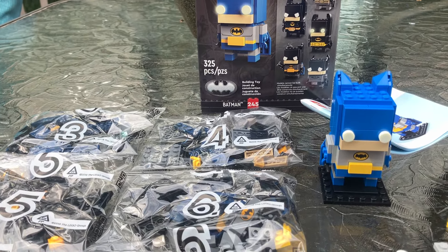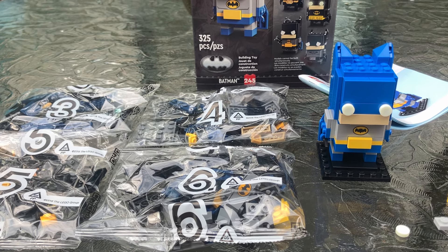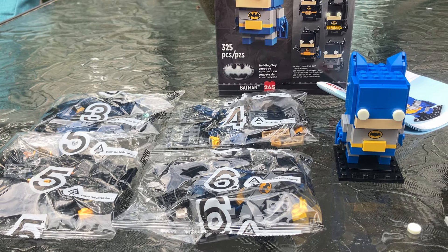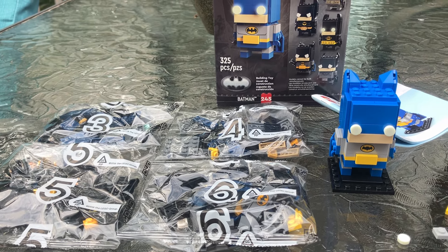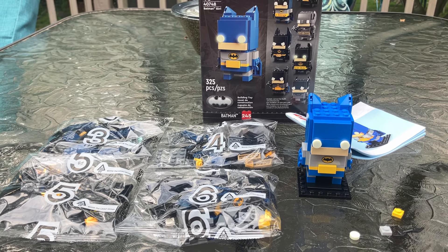$25, eight Brickheads. And as you can see on each of them, I don't think you reuse any of these printed pieces either. I'm sure when other people get their hands on this they'll build it, and I'm sure they're not going to want to buy $200 worth. Just like me, you're going to have to go into your loose LEGO and your bulk LEGO to complete it.